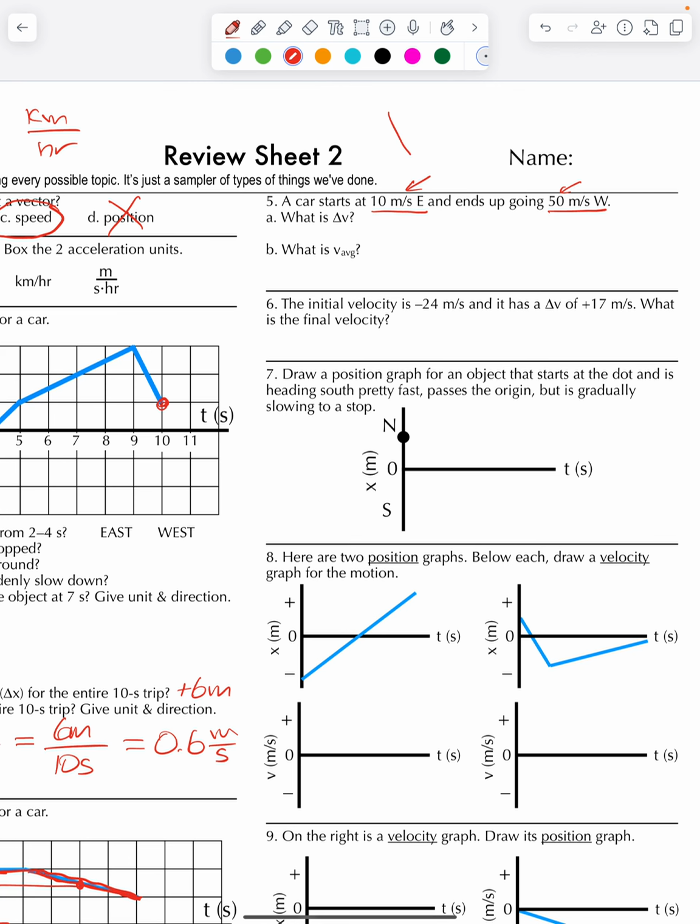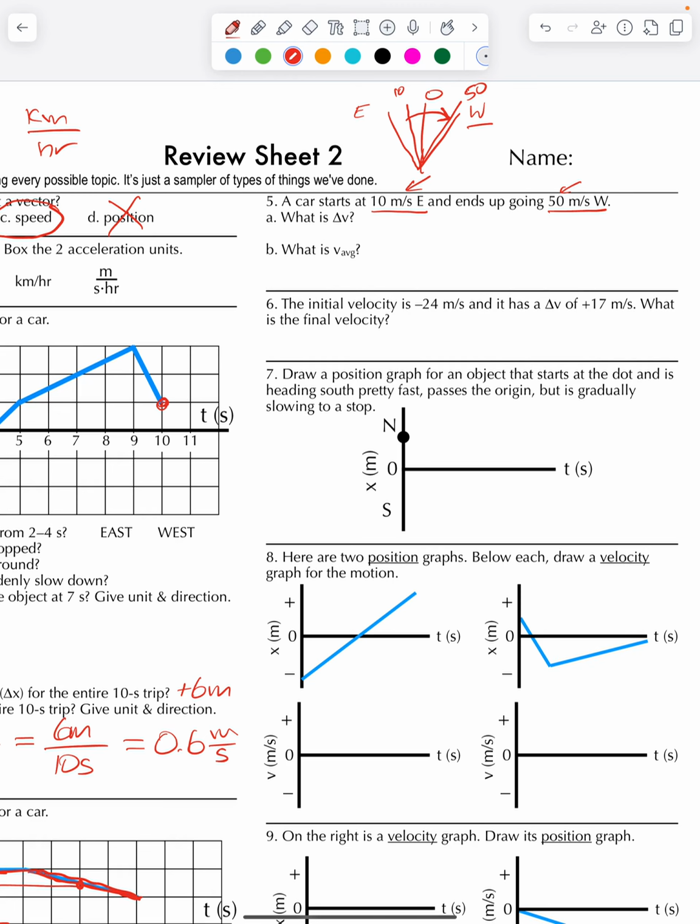Now, what I was talking about with my little velocity thing here is, let's say this is east and this is west and this is 0. It's like my little speedometer thing here. But anyways, we're starting at 10 meters per second east. So I'll write 10 here. And where did we end up? 50 west. So your change is, remember, sorry about the sloppiness of that drawing, from there to there. It's from where you start to where you end. So notice I had to change by 60 towards the west.